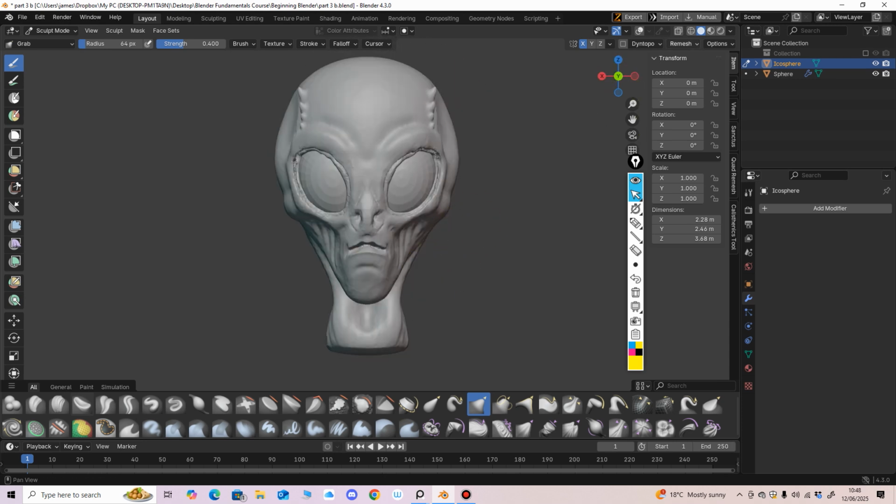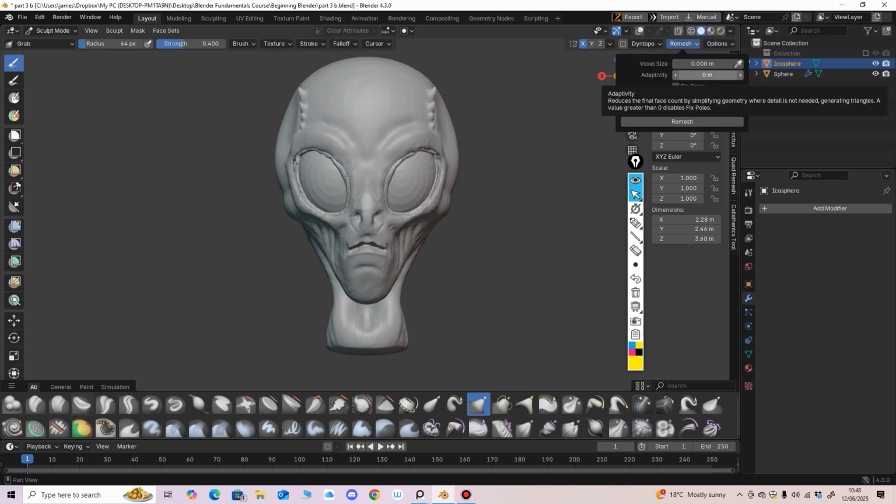Tap smooth. Remesh. Let's try 0.008. Let's remesh that. And let's see what poly count we're on.